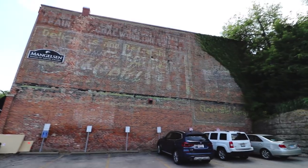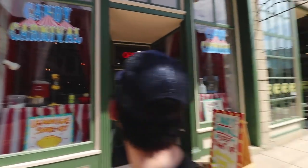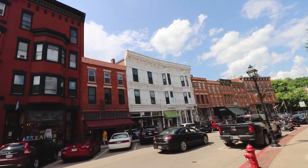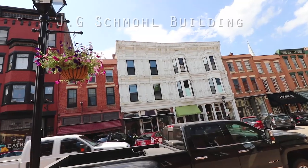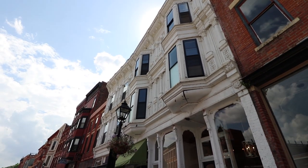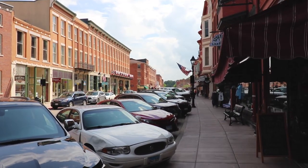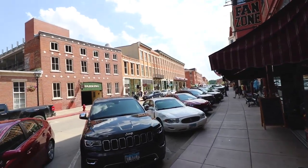There's an old ghost ad — 'chew it after every meal' — probably some sort of gum. Here are the shops that you can see from inside the De Soto House. And there it is — the beautiful Schmoll Building. This is probably my favorite building on the main street. It's either the JC or JG Schmoll building — it says it right there on the top. Behind the front is actually a brick building, and that is a galvanized metal front, manufactured by the Mesker Brothers Iron Works in St. Louis, Missouri, and painted white. This town is seriously impressive — it's so massive, and basically 95% of all the storefronts are occupied.